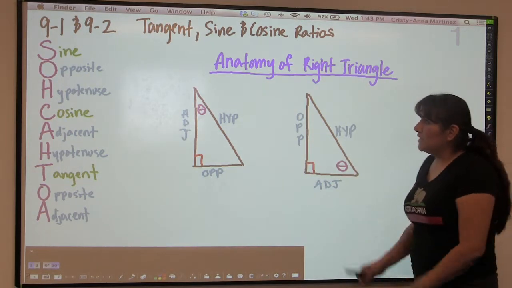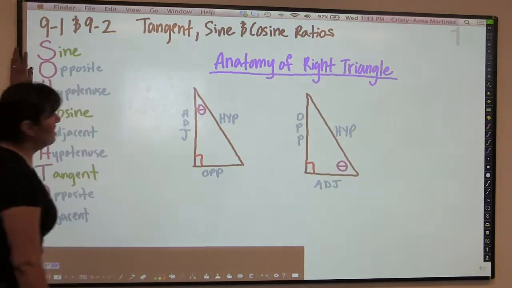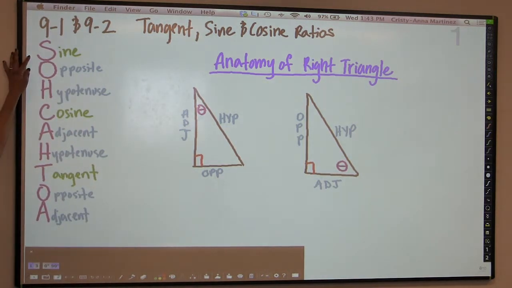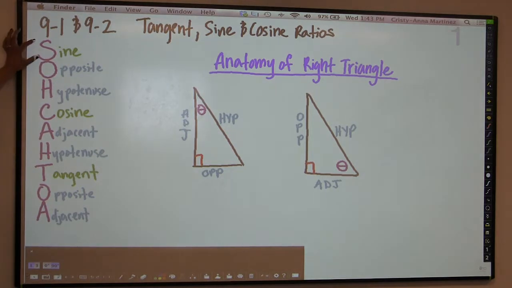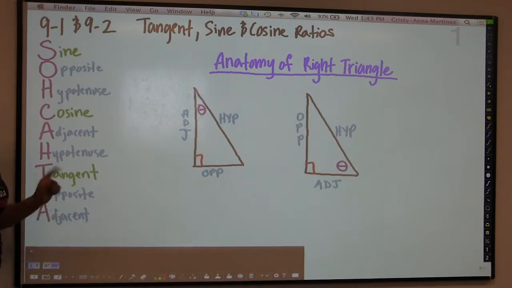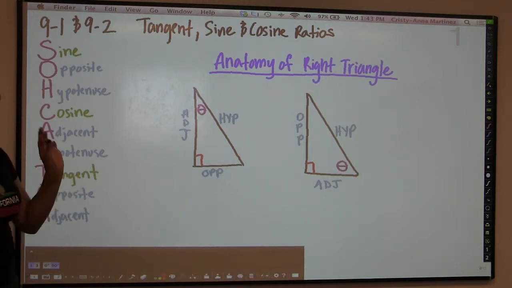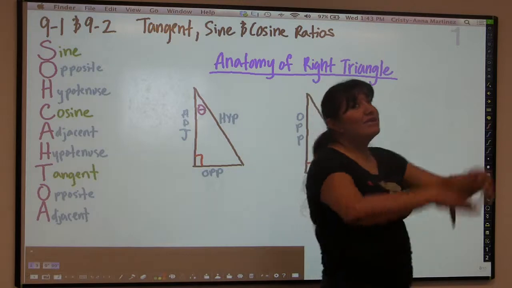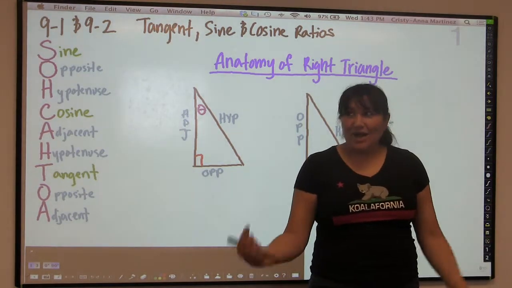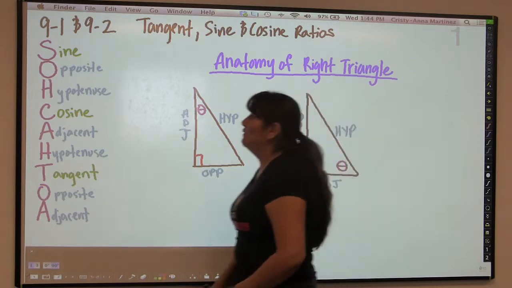So I say that because we have this Sohcahtoa, which several of you already mentioned that you've done in physics, so that's good that you recognize this. We have a sine function, a cosine function, and a tangent function. And we're going to call this Sohcahtoa. It is important that you pronounce that correctly, because if you say it wrong, you're going to think that this is an A, and A stands for adjacent. So you wouldn't want adjacent hypotenuse, that would be wrong. So it's Sohcahtoa. So right now we're all going to say together. Sohcahtoa. Awesome. Brett is excited.